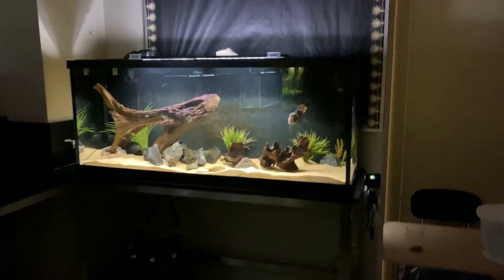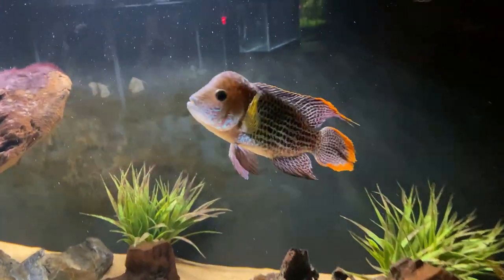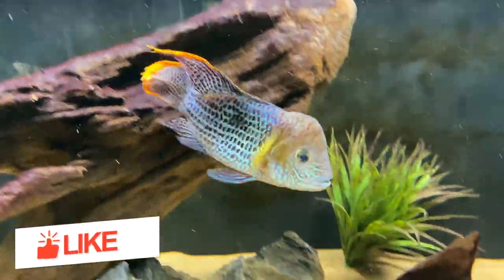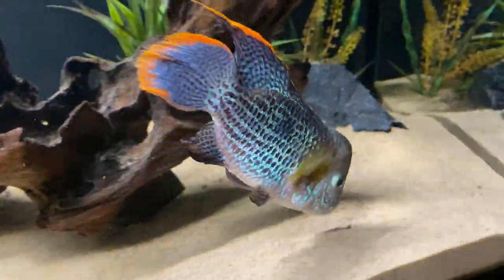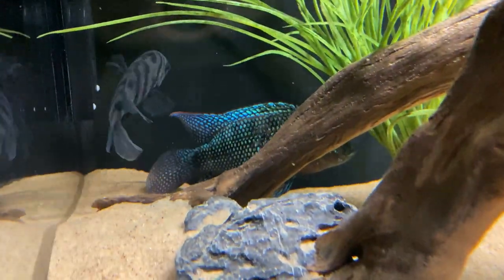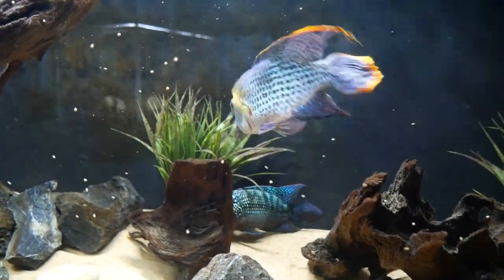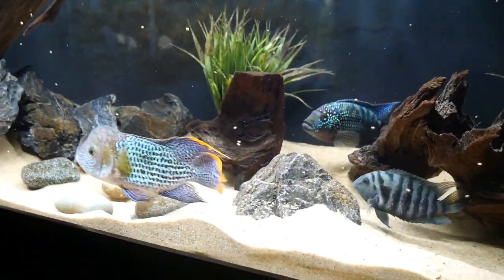The 110 gallon is the show tank here. You got Joker the Green Terror, Gold Som. He is absolutely beautiful. Then moving on, you got the Jack Dempsey and Convict. They're not used to seeing me over summer, so they're a little scared. I love the blue that has come out in Jack. I think he's doing really good in this tank.